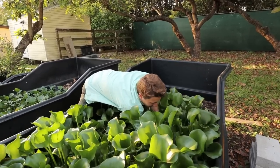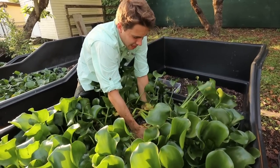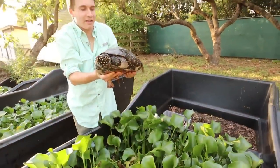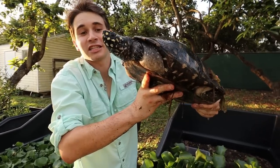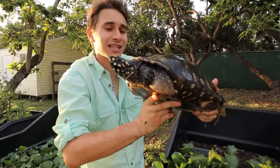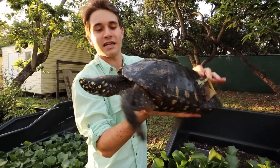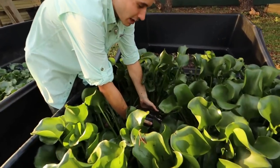We're just going to move some of these plants out of the way, get in, get down, get dirty. I feel it — I got my hands on it. Look at this — big, huge, giant female Indian spotted turtle. This is one of my breeders. Now this is actually a critically endangered species, but due to captive breeding efforts, there's actually a huge population of these, especially here in Florida. These incredible turtles are found in India. I think mama wants to go back down, so we're going to put mama on down.